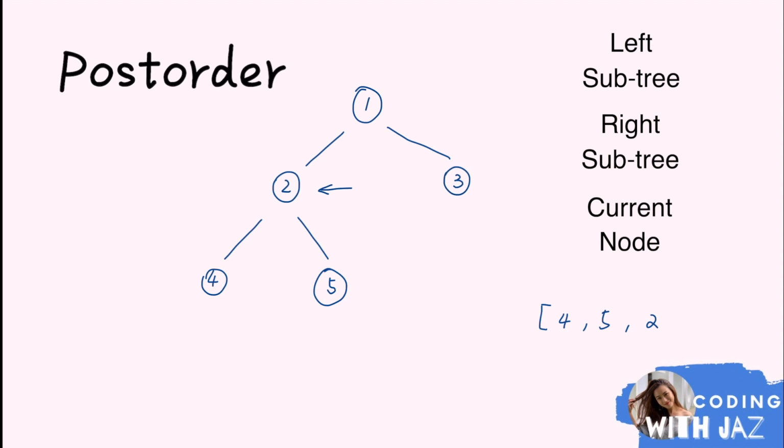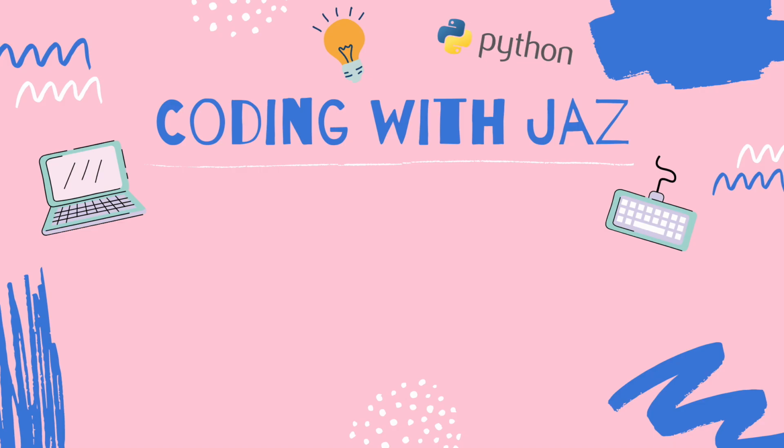And now we go back to node 2's parent, and we check if that node has a right child, which in this case it does. So we go to its right child, and node 3 doesn't have any children either, so we're just going to keep the value 3. And now we go back to its parent node. So now that we have traversed through node 1's left subtree and right subtree, we're going to write down node 1's value. And node 1 is the root of the tree, so we're done with traversing through this tree in post order.